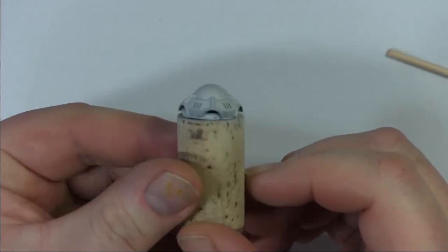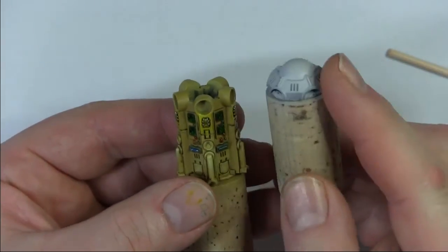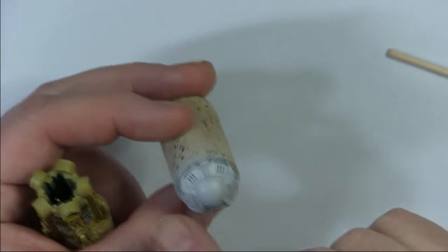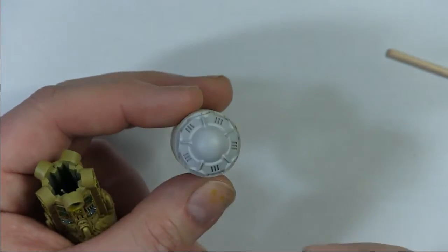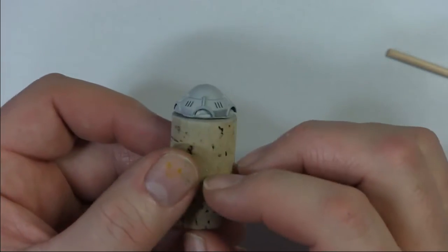I still have this to do as well, but because that's the bit that goes on top of that, it'll be the same blue as the outside. I've left that until I'm doing the blue, and then the dome, paint that whatever and put stuff on it. I don't quite know yet, I'll cross that bridge when I come to it. But that's to me, the interior's done.